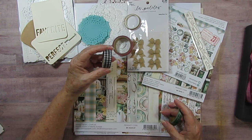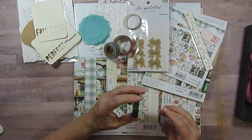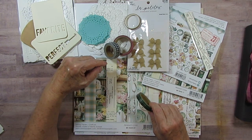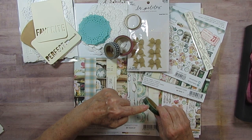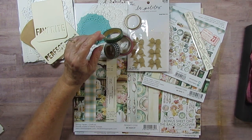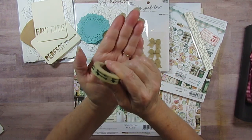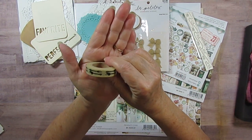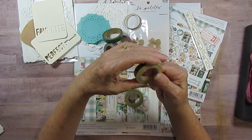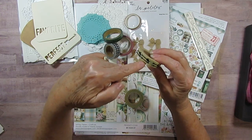I also have this black gingham, and this green plaid — it has the same shade and then a darker shade, which I thought would be pretty. When I found those, I also found this one with a spoon and fork on it — I've had it for years and don't think I've ever used it. I think it was Tim Holtz.